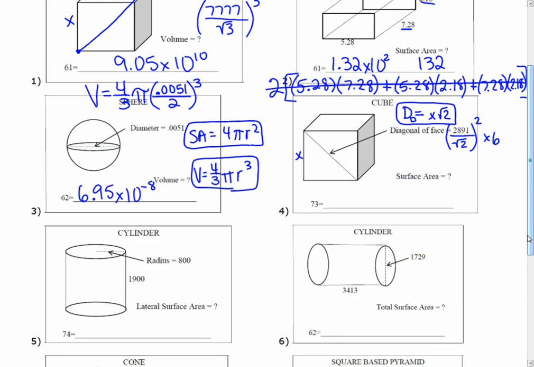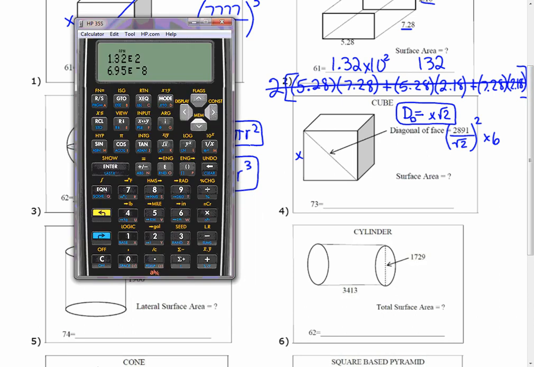So if we're going to put that into our calculator, I would start with the 2891, enter. We're going to type in 2 square root, divide. Then we want to square it, so you can either press 2, y to the x, or you can press your blue shift arrow and then press x squared. They both do the same thing. Then we'll do 6 times. And that would be moving it over too many times, too many zeros to write, so I just leave it in scientific notation for this one.